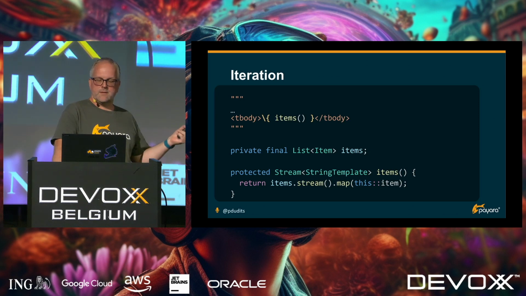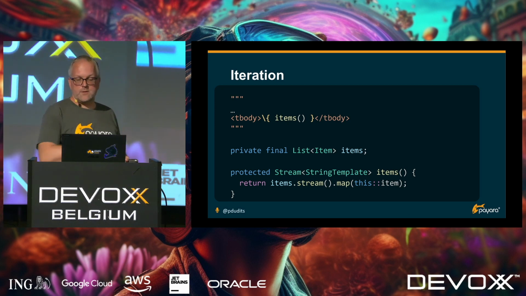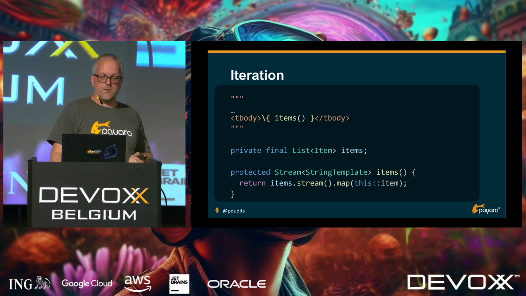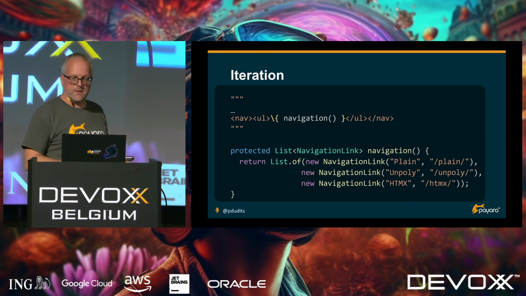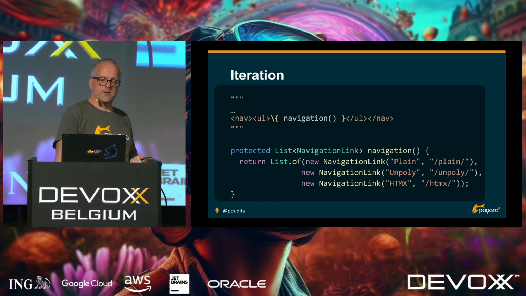The other facility that's provided by that processor is that you can stream things. So if you have this method that turns an item into a string template, you can just go over a stream of items and process it and write it as template rows. Right, and just to remind, the other way of iterating things is returning a collection of these.